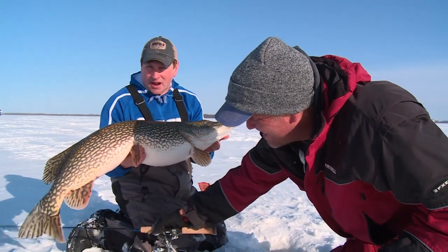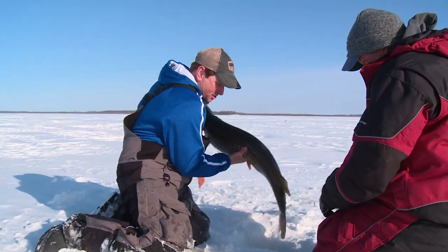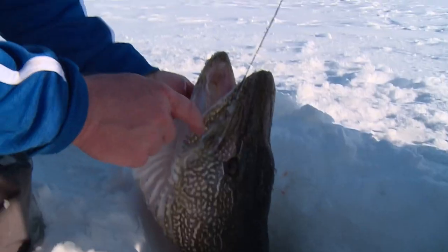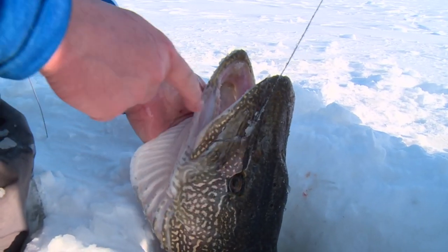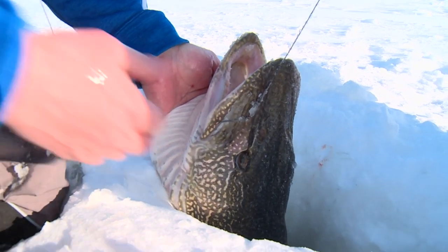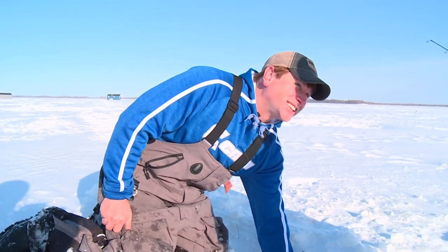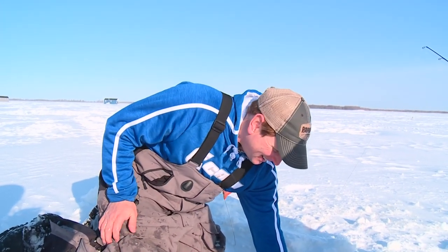And let me show you something. I'm gonna put her right back in the water just so she doesn't freeze up. Let me show you where exactly I'm talking about. Look at that circle hook, right in the side of the mouth. This is why I use circle hooks. I'm gonna get a quick photo and get her back in. This thing is a tank. That's a big fish.